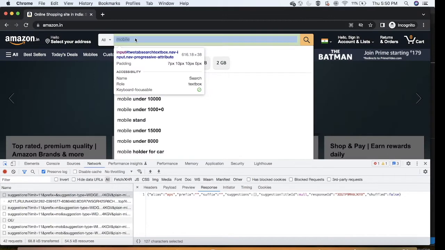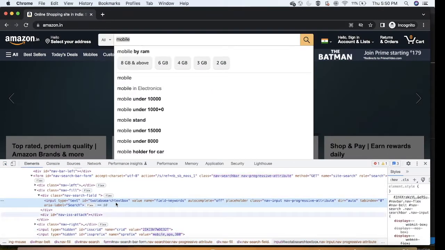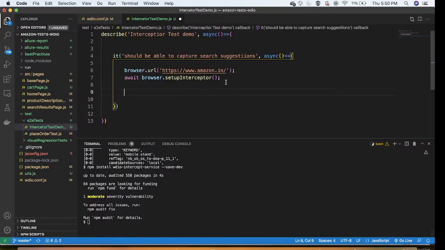So how do I enter a keyword in this? Very simple, just inspect this search box and write the locator for it. So I'm taking here id as the attribute and this is the value, so I'm trying to add a locator for this id. Okay, cool.